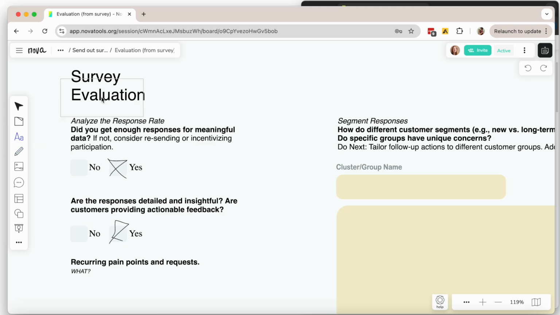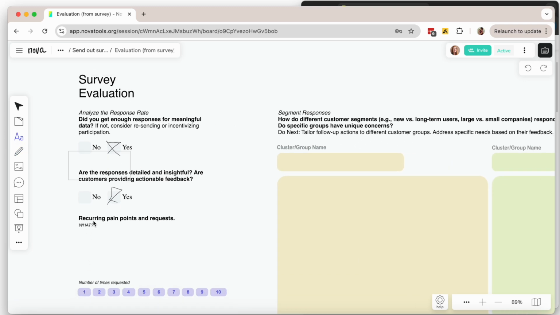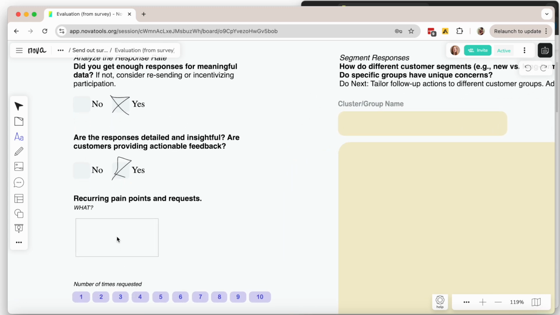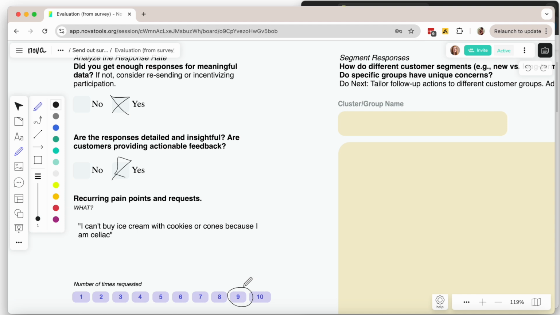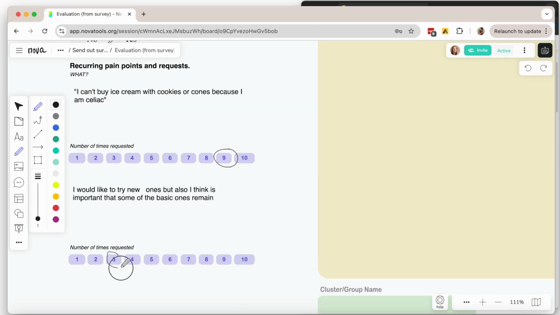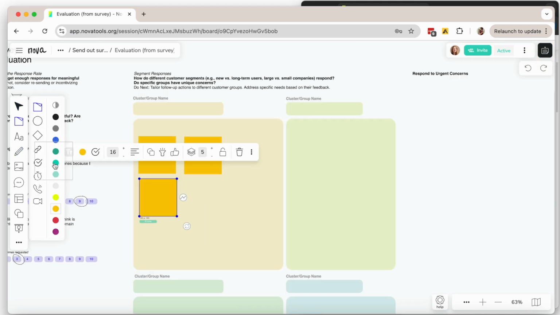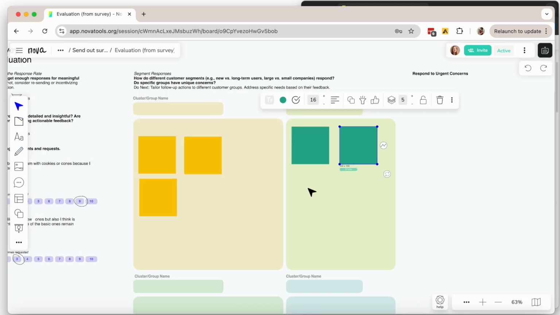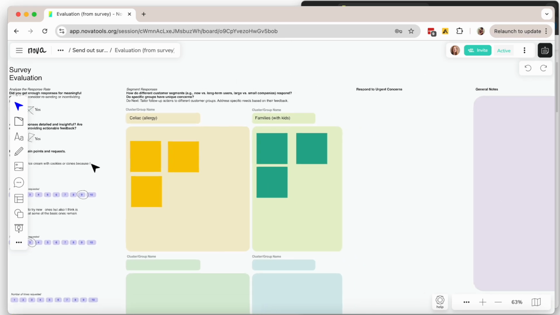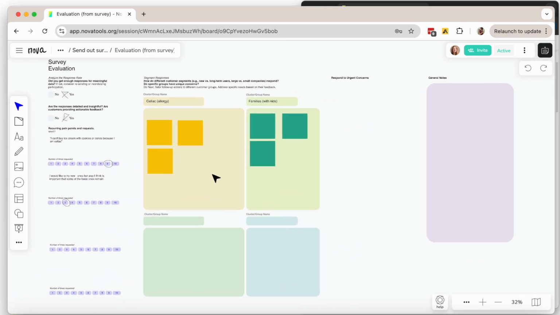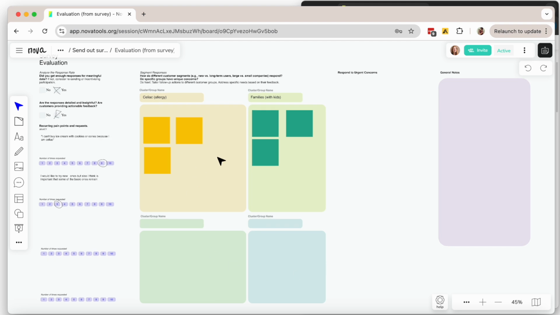Once you've gathered responses, write down the key pain points and problems that were mentioned frequently or seem important. If more than one person mentioned the same issue, note how many did, just like this. Now, add each answer to a sticky note and group similar sticky notes into clusters or groups. Each group should have a name to help you visualize the main topics and concerns. Basically, you can add the top 4 topics in one of these colors.